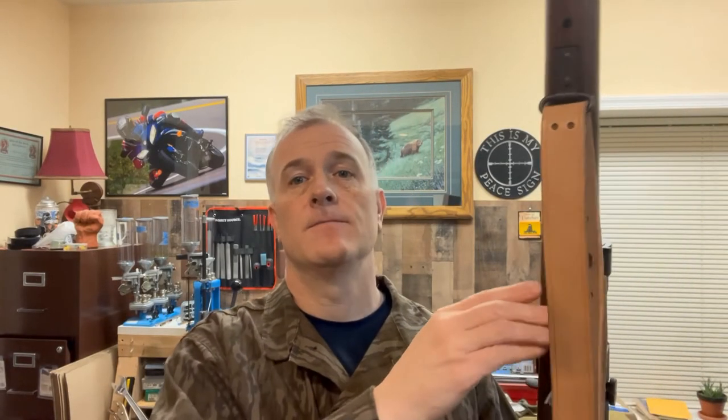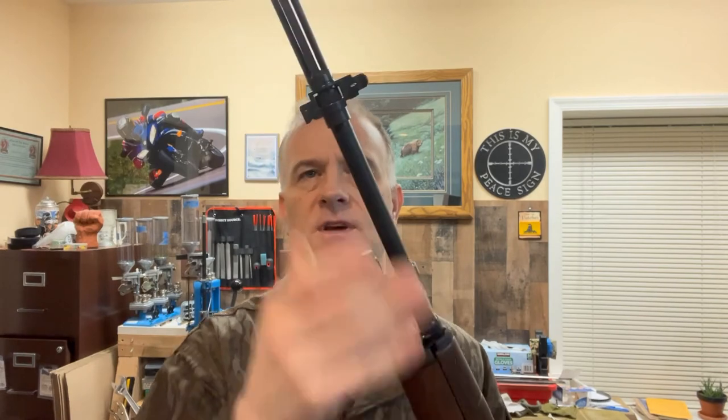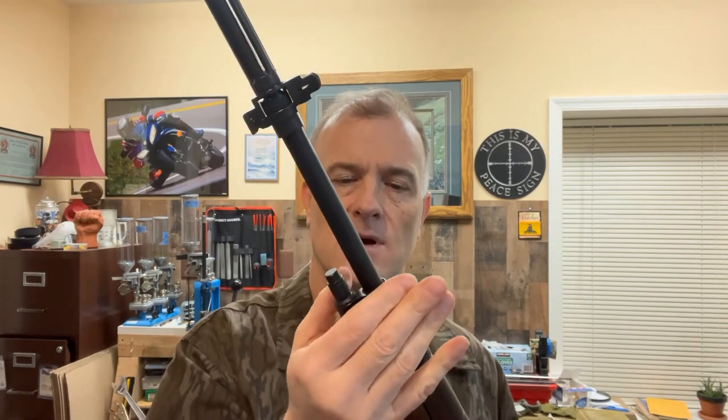Okay, there you have it. It's not a very complicated process. You just have to unscrew the castle nut, take the flash suppressor off. Don't forget about the set screw. You gotta undo that before you take the castle nut off, and then unscrew the gas plug, lock ring, gas cylinder come out.